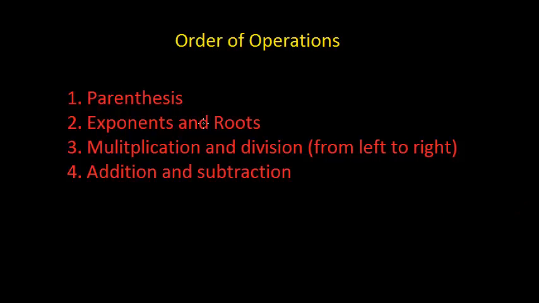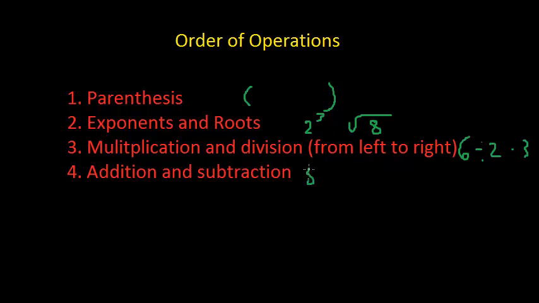If I'm going to use exponents in an expression, I need to know the proper time to work them out, so I need to know the proper order of operations. I need to do things in parentheses first, so anything inside parentheses I work first, and I still follow these next 3 steps. Exponents and roots, so things like 2 cubed or the square root of 8, which we will get to later. Multiplication and division I need to do from left to right, so if I have 6 divided by 2 times 3, I do the 6 divided by 2 first and then multiply by 3.